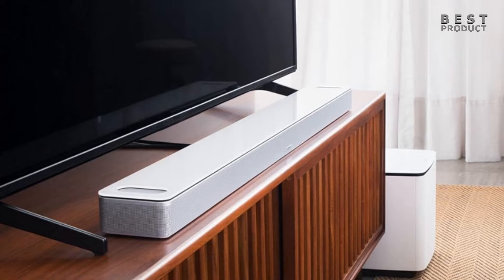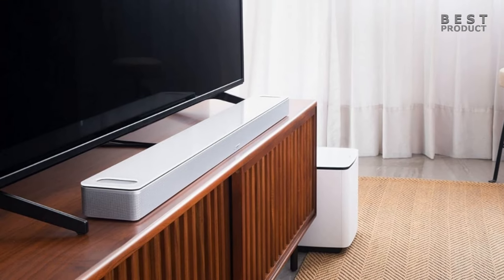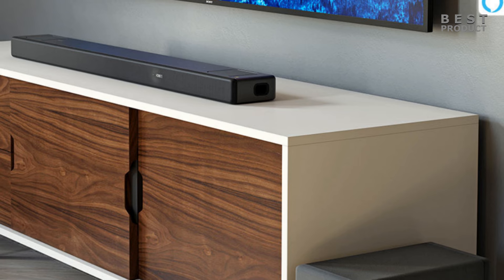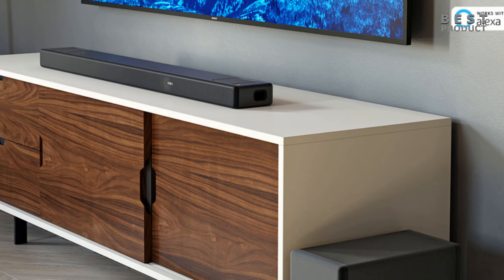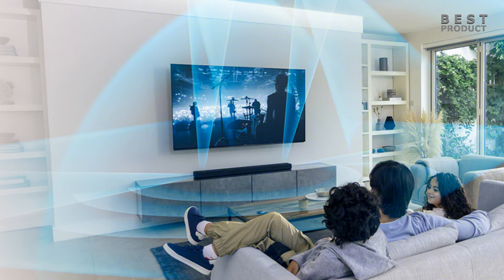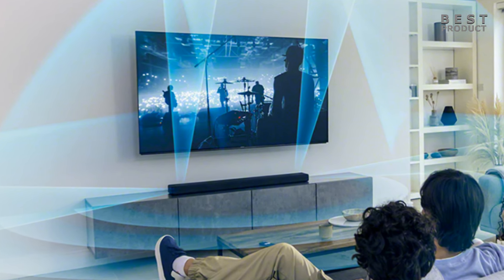When it comes to design, the Bose Smart Ultra boasts a sophisticated look with its tempered glass top, exuding a premium vibe. The angled cable connectors make setup a breeze with no need for awkward flipping. You can choose from black or arctic white to match your style. The HT-A5000 goes for a clean and simple aesthetic, using a solid plastic build with a metal grille for a more robust feel. The top is plastic, unlike its bigger brother, the A7000. Up-firing drivers also sport metal grilles instead of fabric. Both the bar and its optional rear speakers share a rounded, unified design inspired by Sony's omnidirectional block concept.